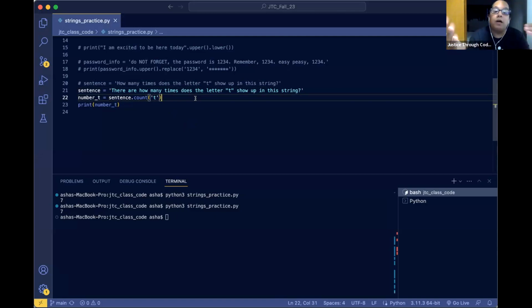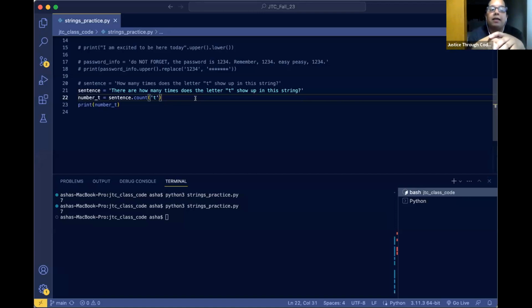So when Python runs, it sees letters as numbers. Okay, and each letter or each character is associated with a number. So then Python converts what it sees as a letter to a number, then does whatever you tell it to do, the method count. And it says, okay, I see an uppercase T. It does not match a lowercase t. Okay, it's 2 distinct characters.